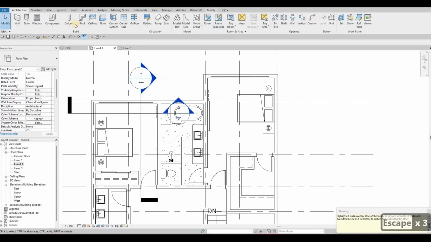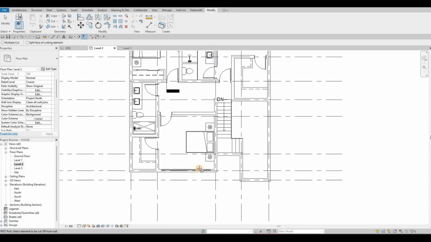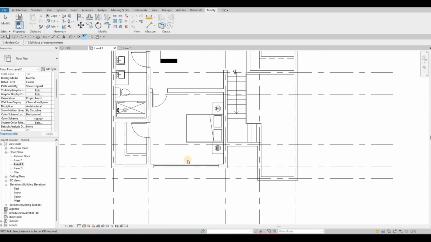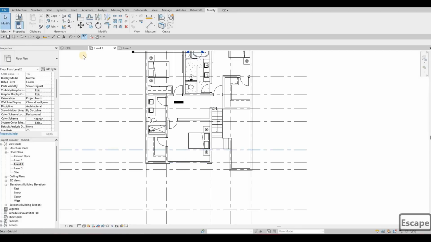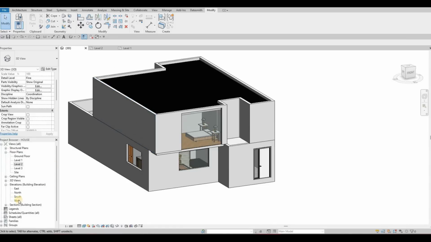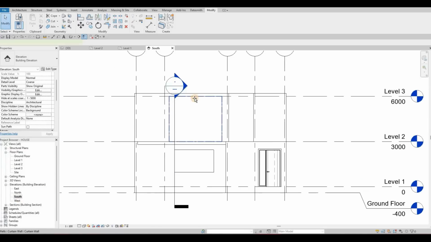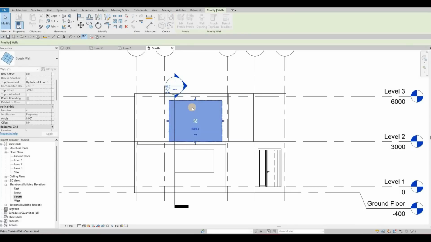Now go to modify and then cut geometry, select the wall and then the curtain wall. That's good right there. Let's go to 3D and then to south elevation. For this one, we could just pull it down because I'm going to add some balcony right here.